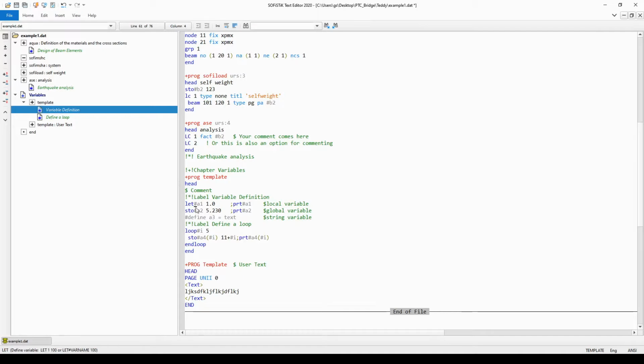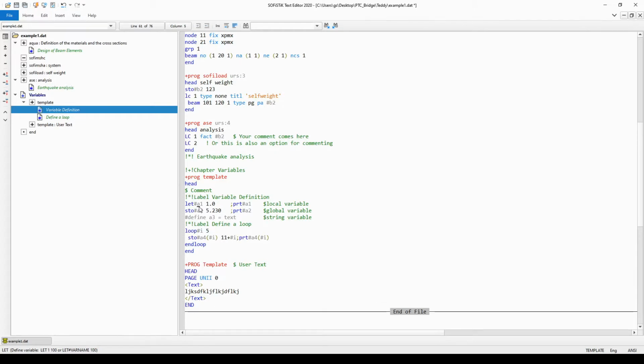It is very important to notice that both types of variables are characterized by the hash prefix followed by the name of the variable. The variable name can be a maximum of 16 characters long, and the first character must be a letter. It cannot be a number.